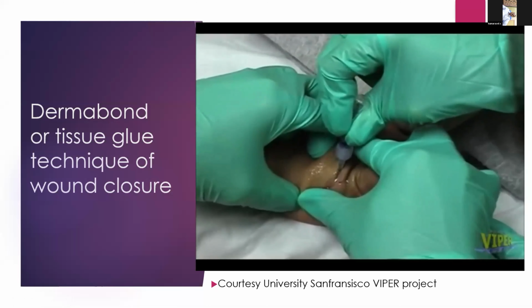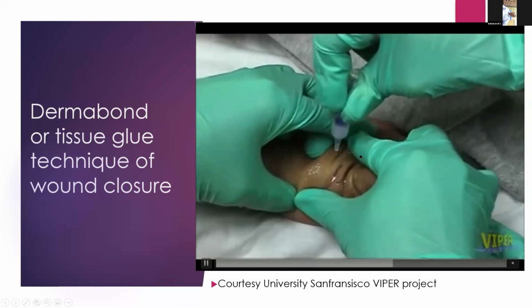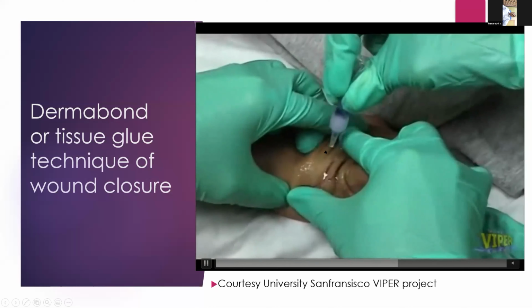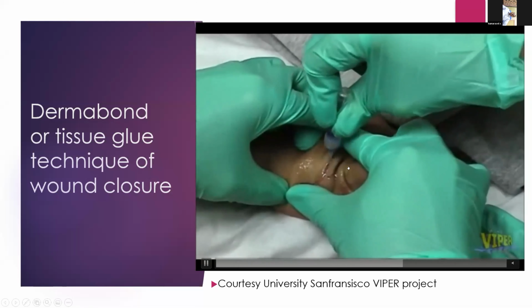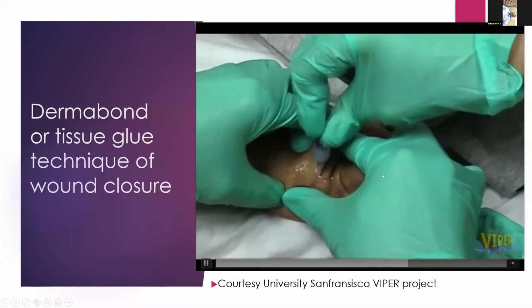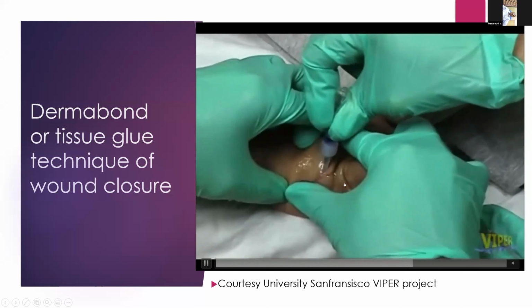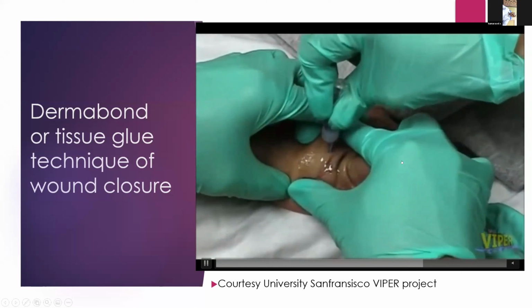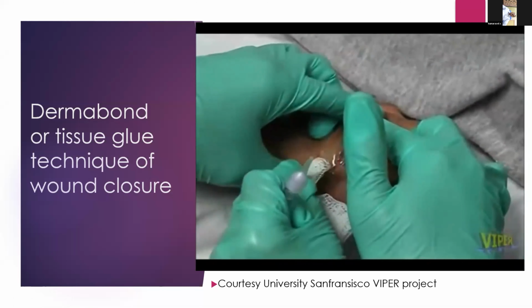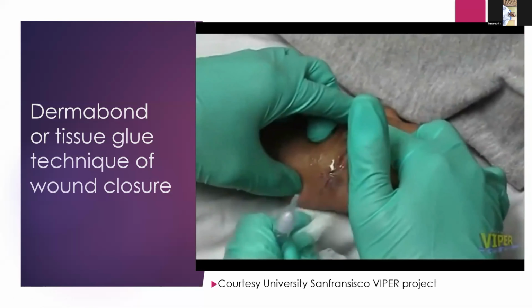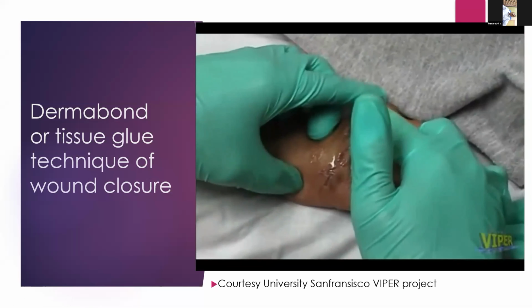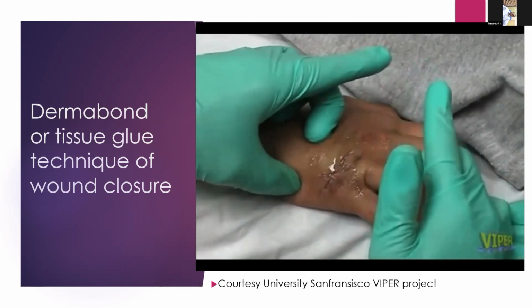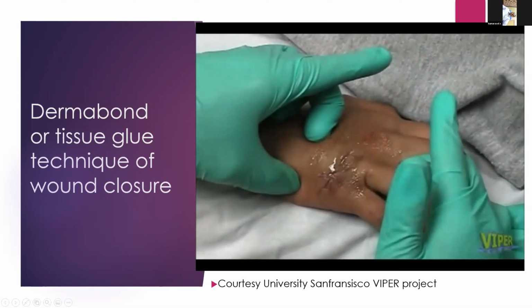There are different applicators. You first apply it together, then you start applying around, and then you start applying again. So 3 layers are applied with about 20 to 30 seconds between each layer. First layer, give a gap of 20 to 30 seconds to dry, then the second layer, then the third layer. And in 1.5 to 2 minutes, the entire thing is dry, and you can leave it as it is.